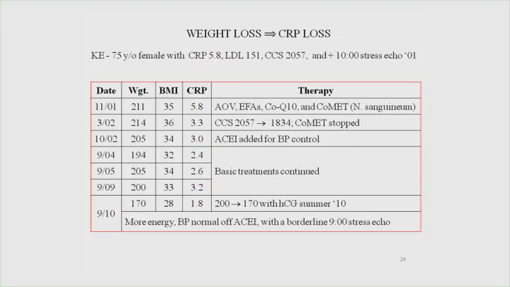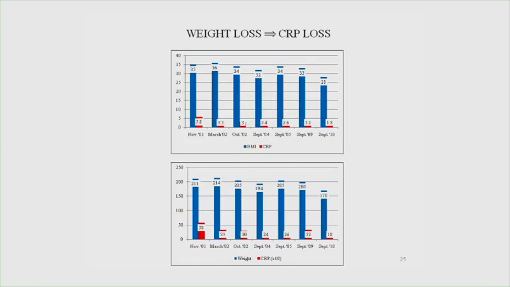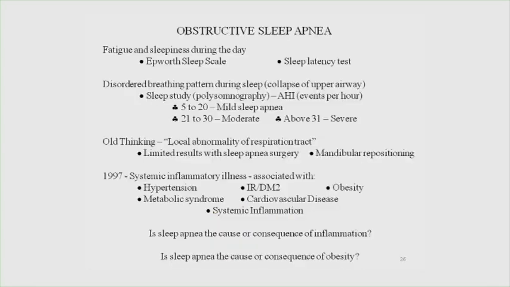Well, then she entered our weight loss program. She loses 30 pounds. Her CRP falls to 1.8, more energy, blood pressure's normal, off drugs. I repeat her stress test, it's almost normal. When you have an abnormal stress test, that doesn't mean heart catheterization is mandatory. It means that medical attention is mandatory. If we can deal with the causes of this disease, we can stabilize the disease or maybe make it go away. And if we do our job correctly, we can stabilize you for up to a decade. And again, we can track her CRP with her weight and her BMI, and they track quite well.